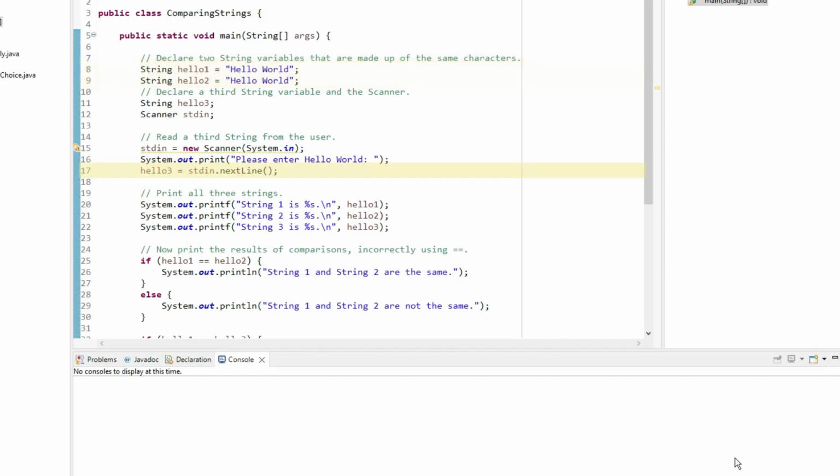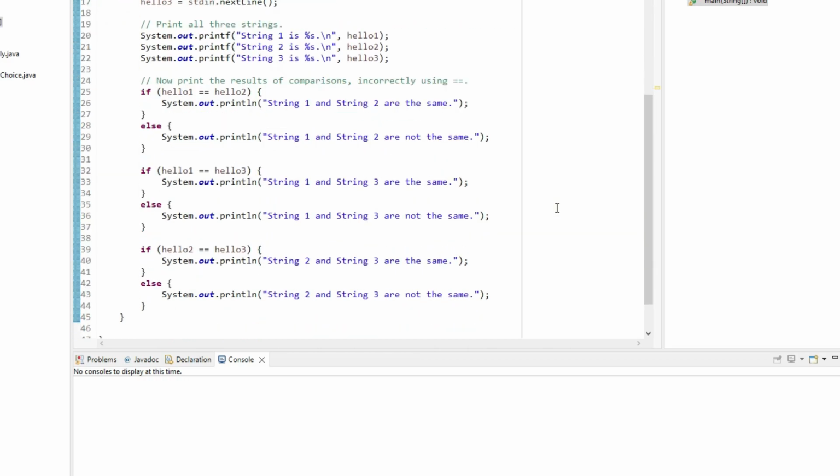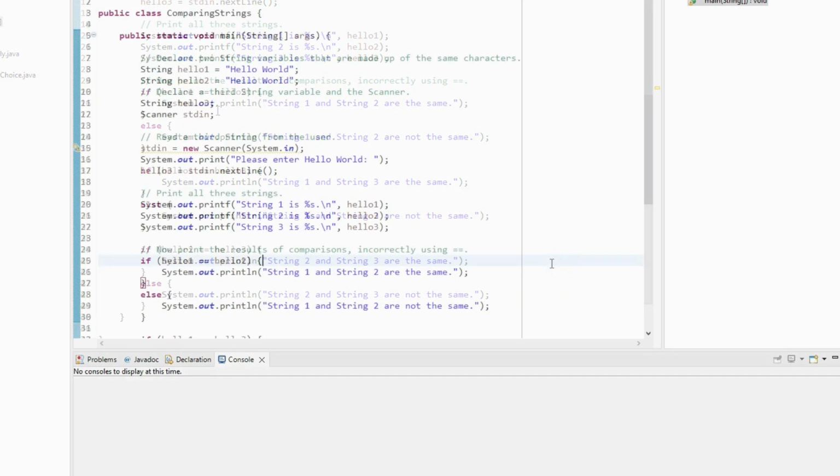And then on line 17, we assign a value to a third string, hello3, from user input, in which the user is instructed to type hello world. The strings are all printed, and then they are compared using equals equals. And a statement is printed following each comparison, either that the strings are the same or the strings are not the same.